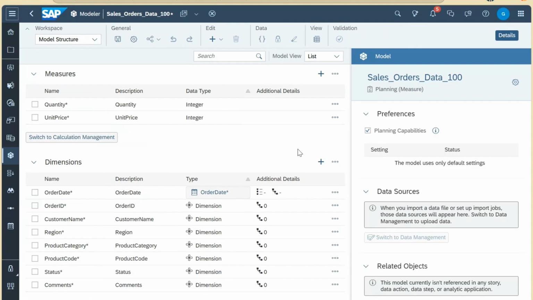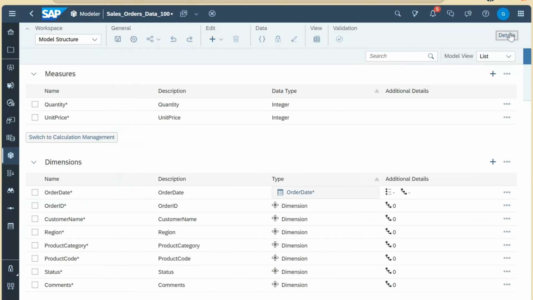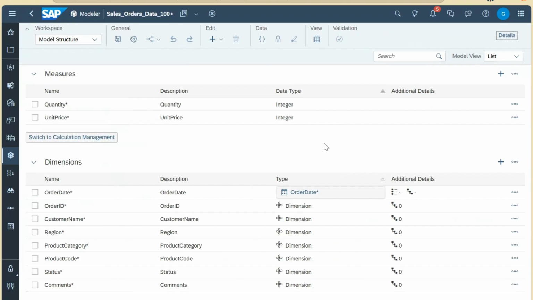So the data is imported now. Now we will see what all options are there. As I created the model with data, it automatically created all the dimensions and measures based on the system understanding. But in case, for example, year or account ID, if the system interprets that as a measure but actually that is a dimension, you have an option: you can click here and convert to dimension. But in our case, everything is correctly assumed.